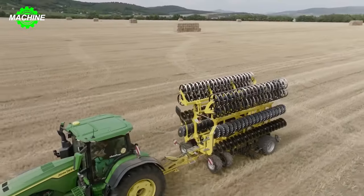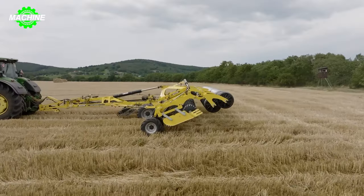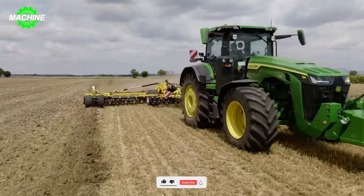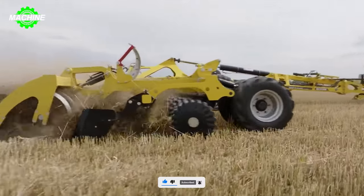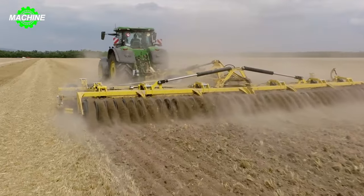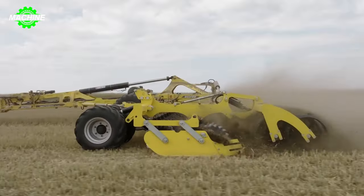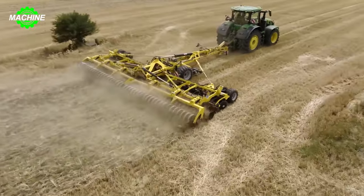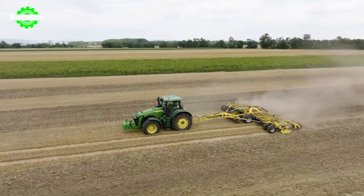The Kila Mine Clearing Tank is a complete vehicle with a track system designed to clear pathways that may traverse mine-laden areas. It is equipped with a rotating clearing device consisting of 24 rotating balancing elements — known as the 'elephant's foot' — with a width of up to 4.70 meters, capable of digging up to 25 centimeters deep. With the capability to detonate or neutralize up to 98% of surface or buried mines along the clearance route, the Kila is a crucial asset in maintaining safety and clearing hazardous areas.